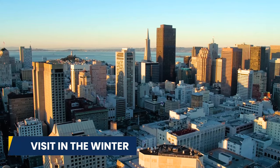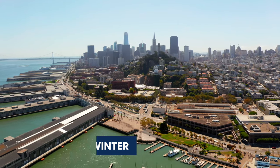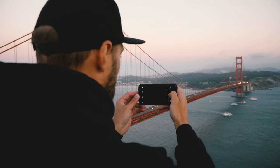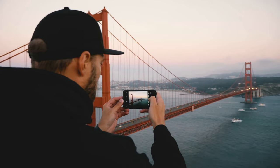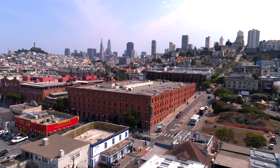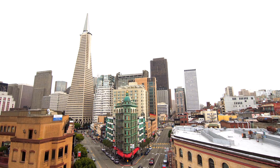The first way to save some money in San Francisco is to visit in December or January, but avoid the Christmas holiday week. This will give you cheaper hotel and flight prices. The high season in San Francisco is from June to August and hotel prices stay high all the way through to October. So make sure to visit in the winter for cheaper rates, or head here in the spring for pleasant weather alongside those cheap prices.